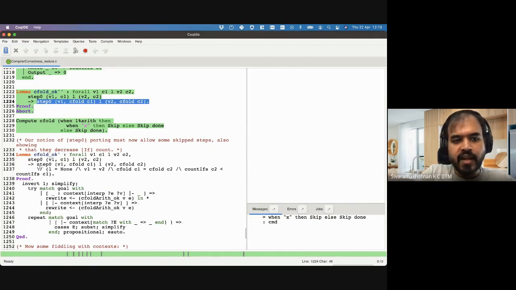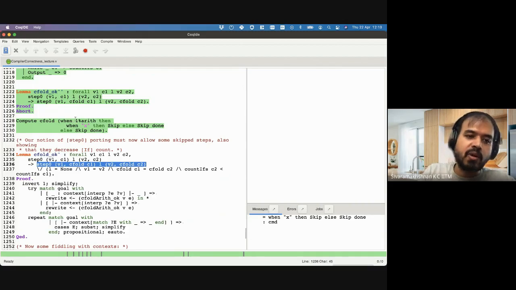So here is a refined form, right? It says that if you can take a step in the unoptimized program, I go from C1 to C2 in the unoptimized loop. What are the possibilities? It is possible that, if the step does not involve an actual elimination of an if, then you can go from the constant fold at C1 to constant fold at C2.